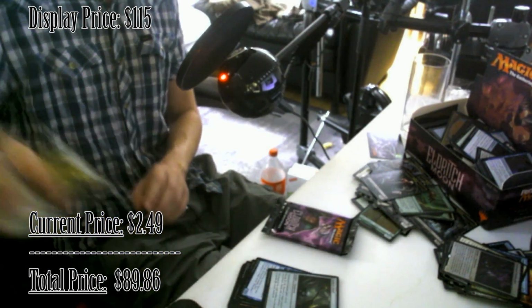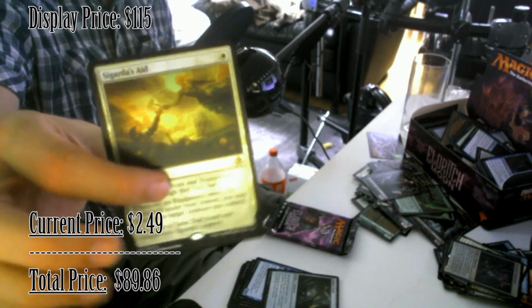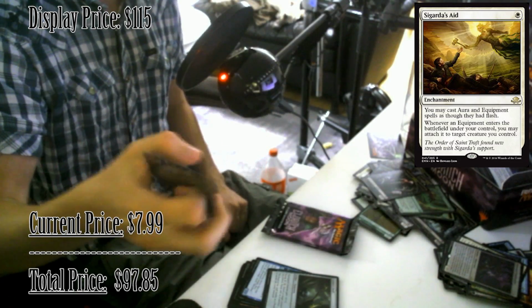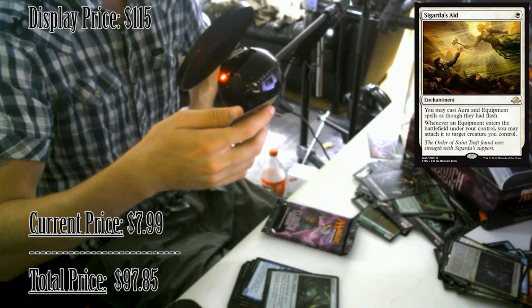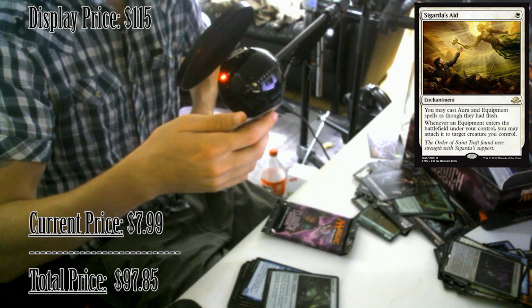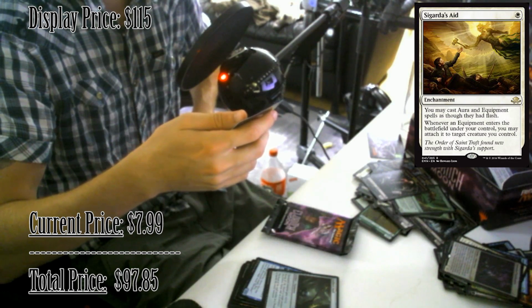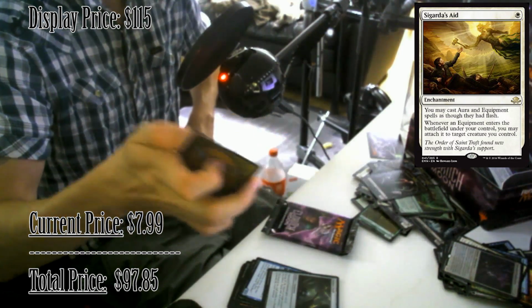Ooh, a rare foil. This is Sigarda's Aid. Yeah, it's Sigarda's Aid, a 1 mana enchantment. You may cast auras and equipment spells as though they had flash. Wow. Whenever an equipment enters the battlefield under your control, you may attach it to another creature you control.